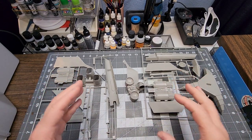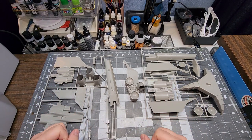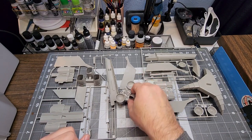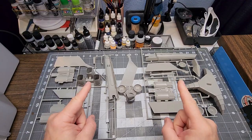So again, a very simple, basic build. The fun part will really be the detailing. So, looks like there'll be some minor cleanup on these parts, nothing major. That's great to see. So let me get this all cleaned back up and we'll get to the build.